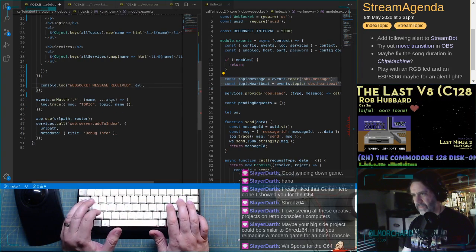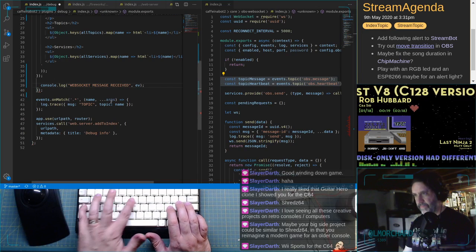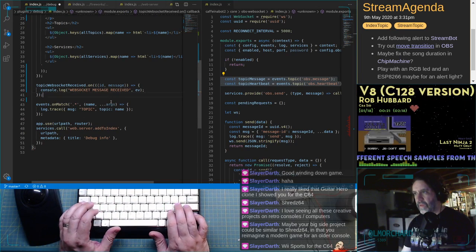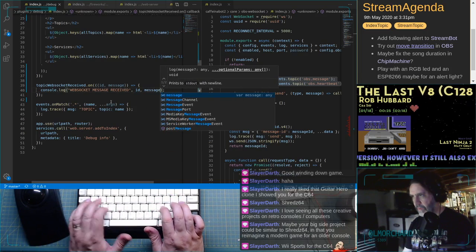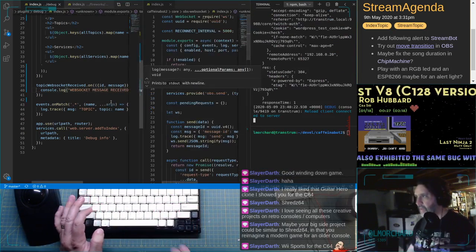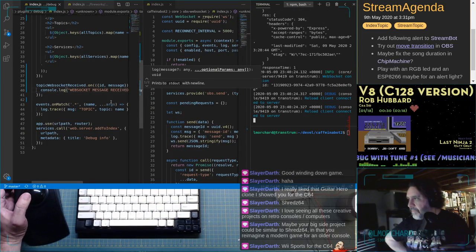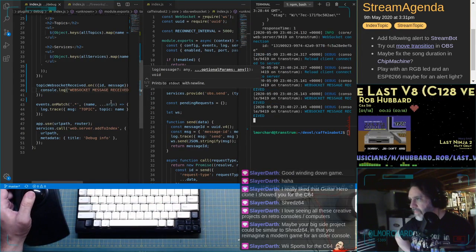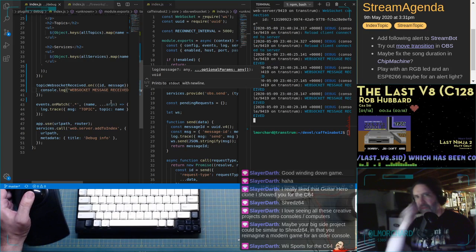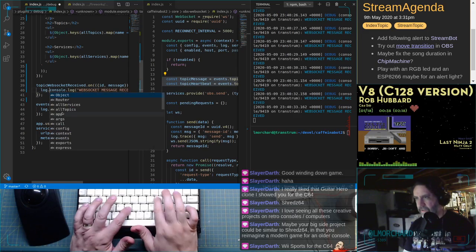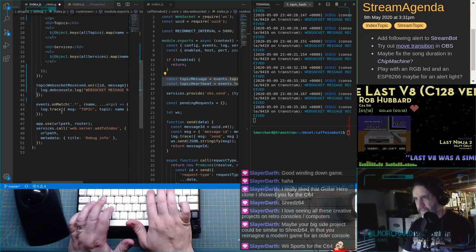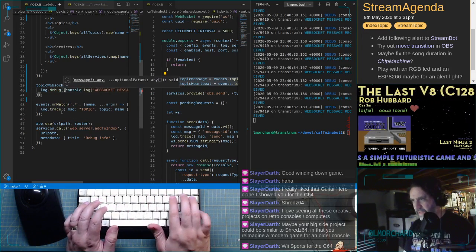Oops, didn't mean to do that. Oh no, I just wiped it all out. I should be able to see. It doesn't look like it. Oh, I know what it is. I don't use console log in here. Log debug. I'm using a logging library.